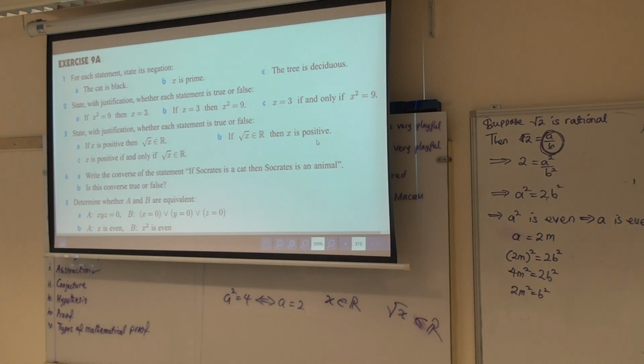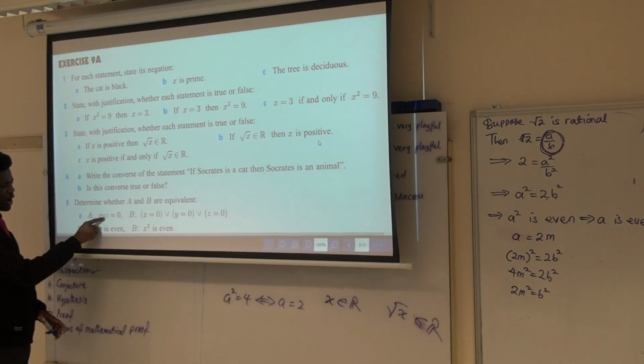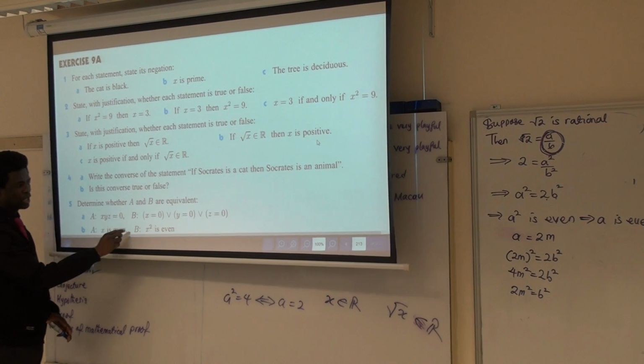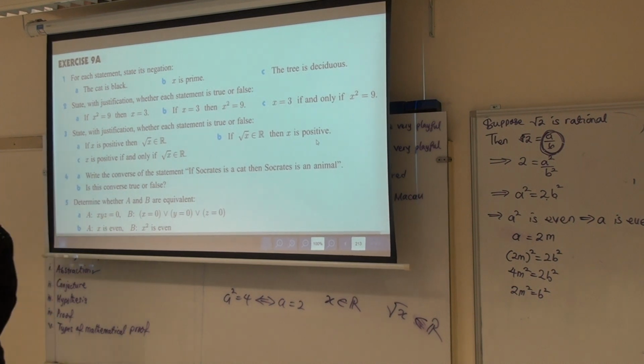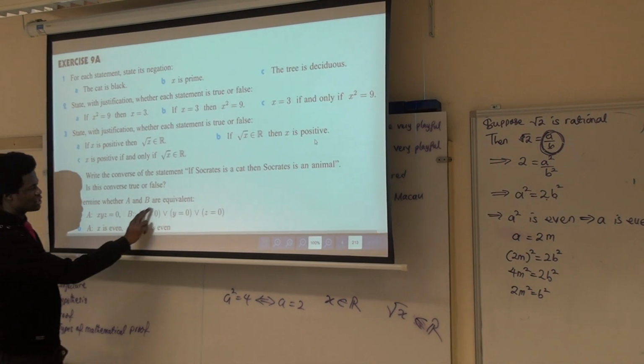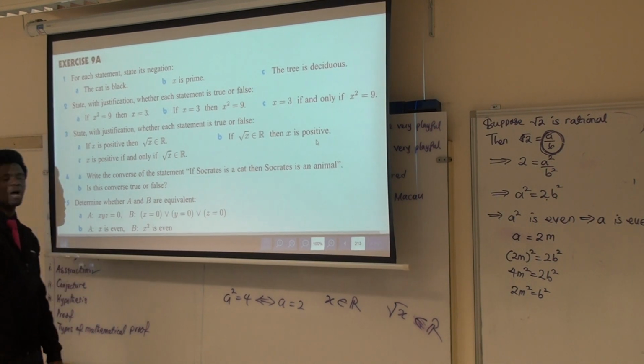Can we quickly look at the last one here? I don't think we'll be able to do the other thing. Determine whether or not this is equivalent. xyz = 0. How do we pronounce that? This is statement A: xyz = 0, which means the product is 0. How do you pronounce statement B? x = 0 or y = 0 or z = 0. Are these equivalent? Yes, of course. If this happens, then this happens, right? If this happens, it means any of them, just one of them needs to be 0. That's the meaning, right? Then this will also happen.